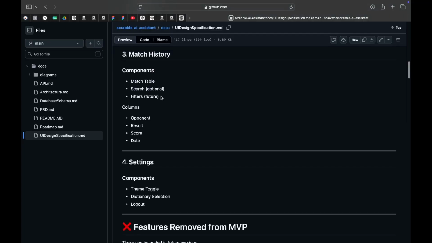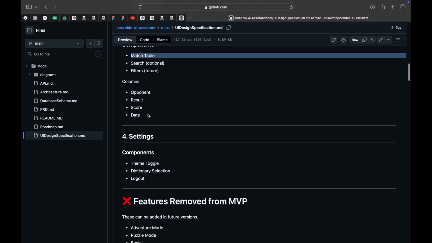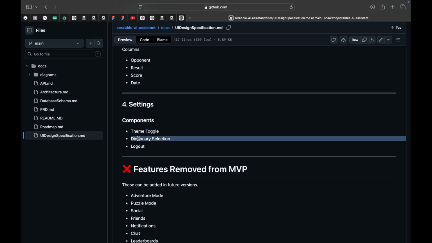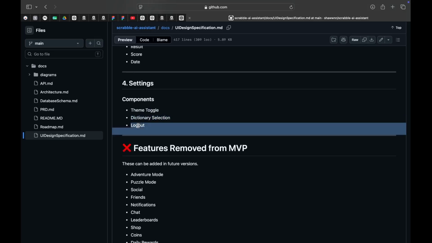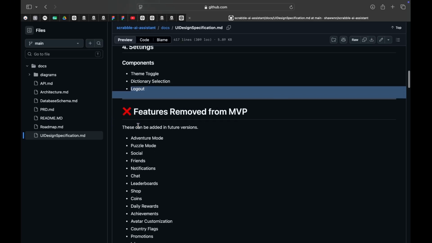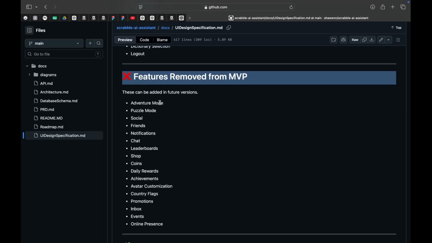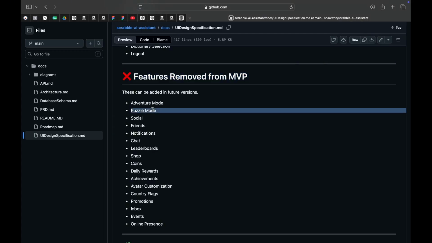After the games have been created, we're gonna store them in our database. This includes the finished matches and the ongoing matches that we are covering. And settings, basically the white theme and dark theme just for aesthetics. Dictionary selection that we have here. Logout, just in case we're gonna develop authentication in the near future. I've considered everything, and just like the common Scrabble apps, they have puzzles, social gatherings, and many other good-to-have features.